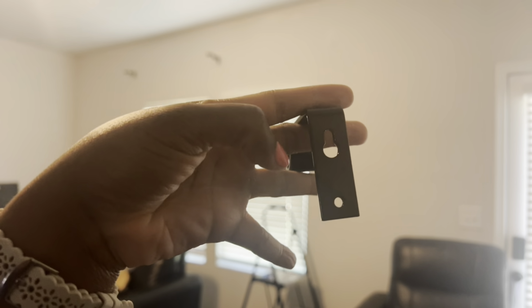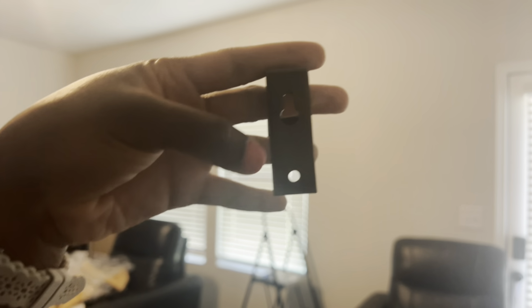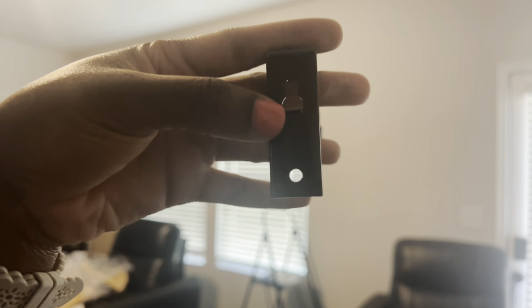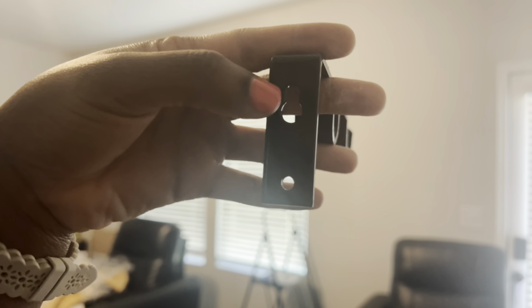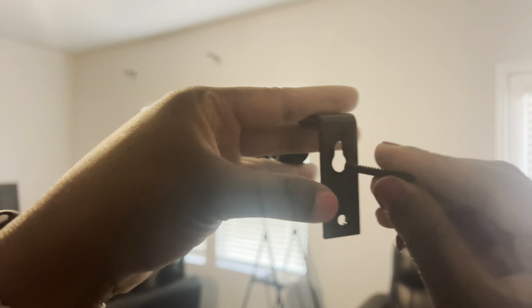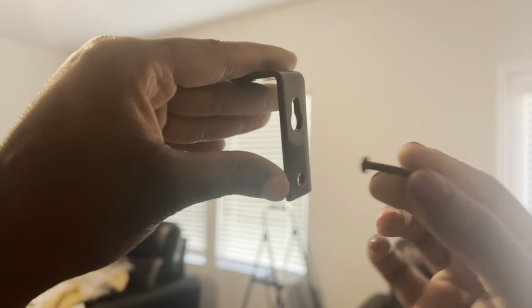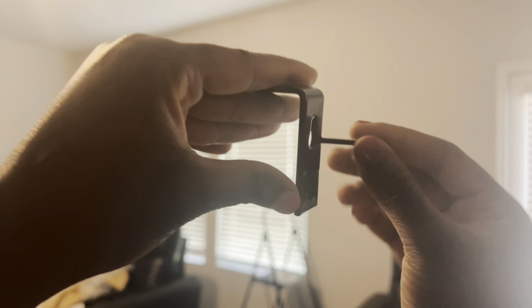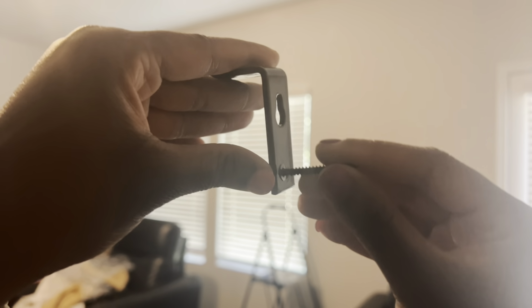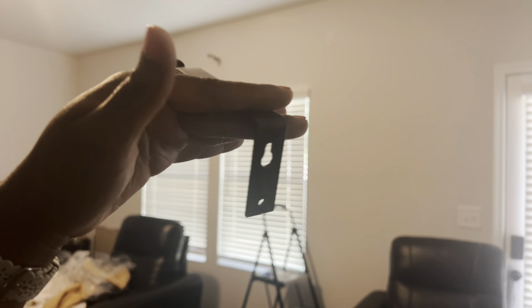I came down and I just want to show you how it's set up. So you see how it's shaped, like the hole is on the bottom. It's big on the bottom and it comes up slim. So you push the nail through it and then you slide it up and it anchors there. So again, if you mark it out, sometimes when you slip it in and drop it down, this may not align. So yeah, that's why I've been having to do more work.